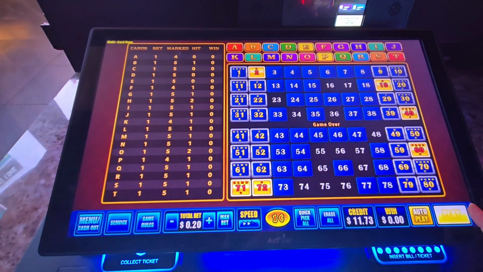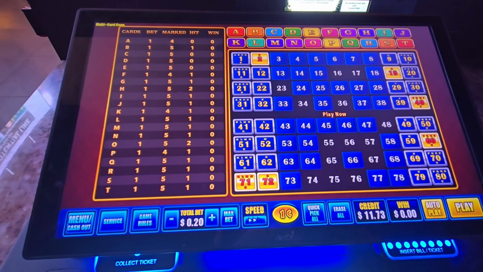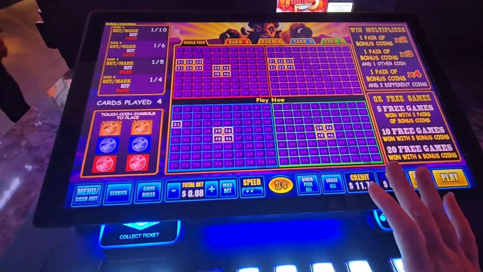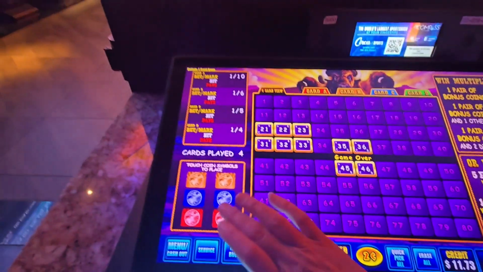All right, it's not what I was hoping for. I'm going to move over to 4-card Buffalo and play very small amounts for a little bit. And then, I'm not sure after that. All right, playing my old school stuff. And then I guess with the bonuses, these guys.